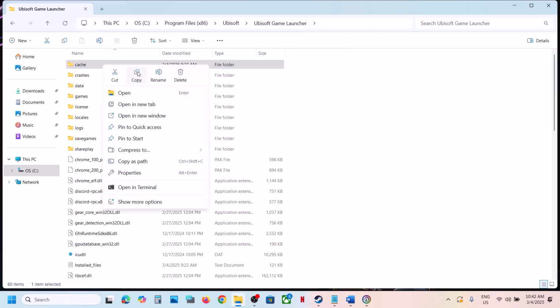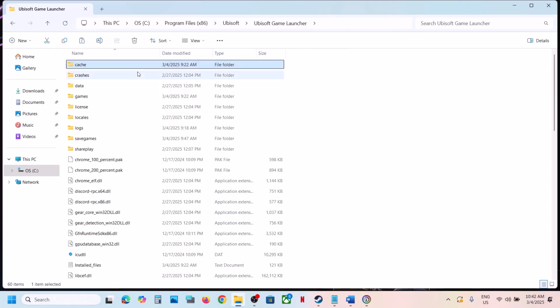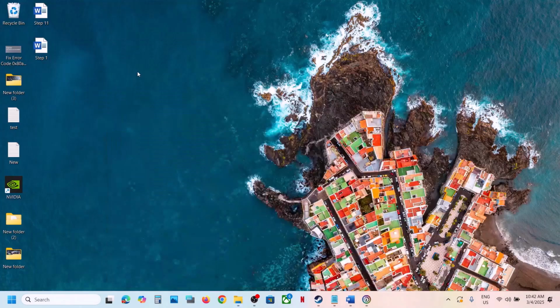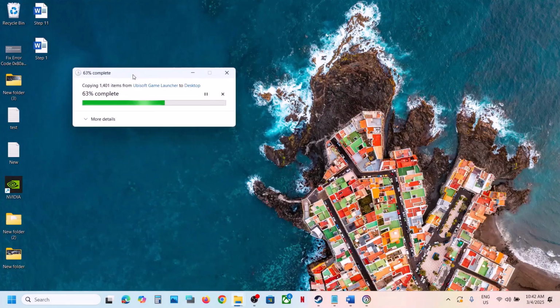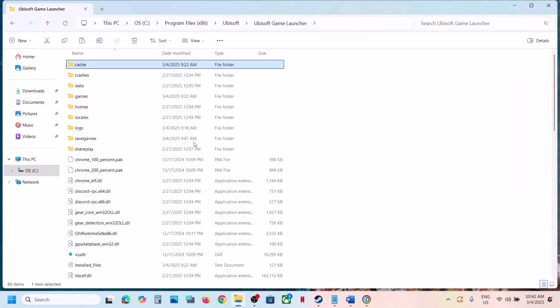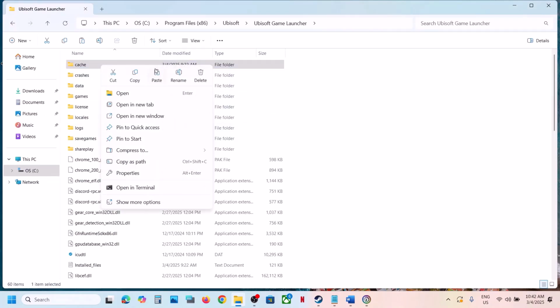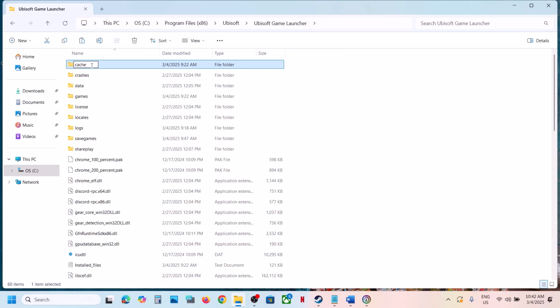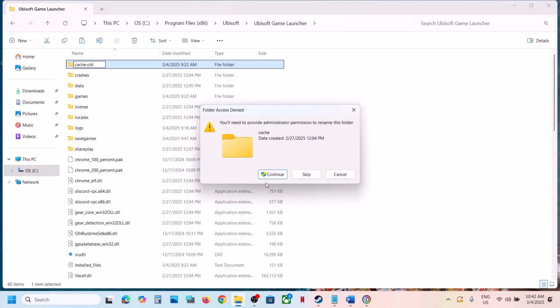Before you delete it or rename it, just copy this folder and create a backup first. Now once you have a backup, you can delete this cache folder or you can just rename it and then launch the game.